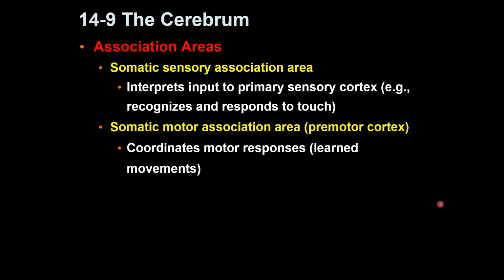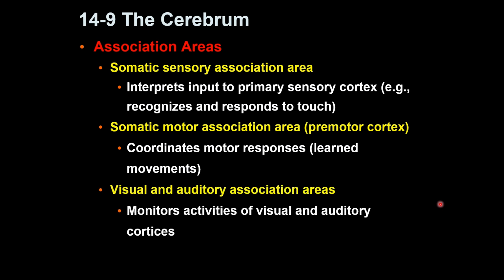Visual and auditory association areas are the areas that store things that you see or things that you hear. For example, you have never seen a circle before, you don't know what it is, and the first time you see that, the information is stored in the visual association area, and the next time you see that, then you know that's a circle. A similar idea applies with the auditory association area: you learn a language and then you will understand that language, and that information is already stored there. So it's a part of the memory system.